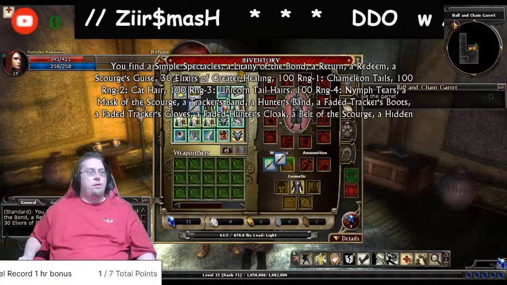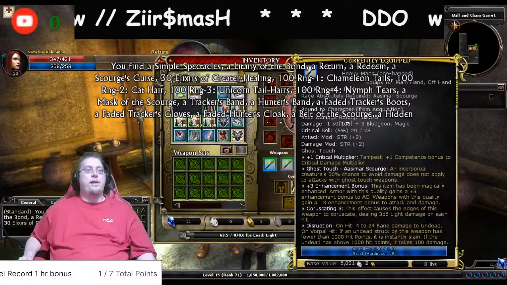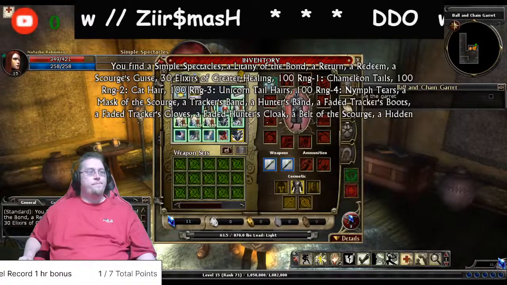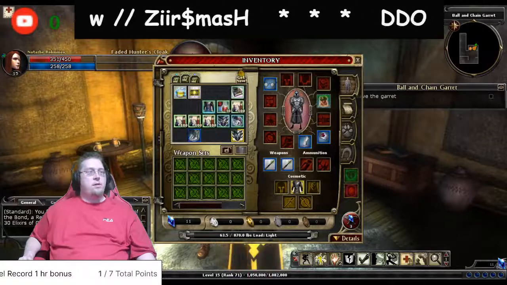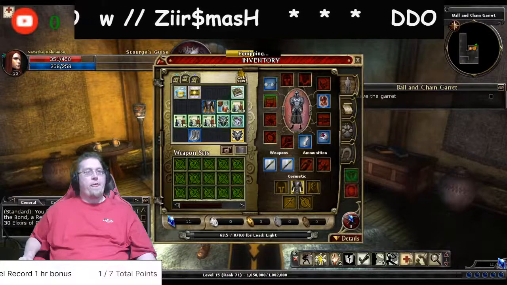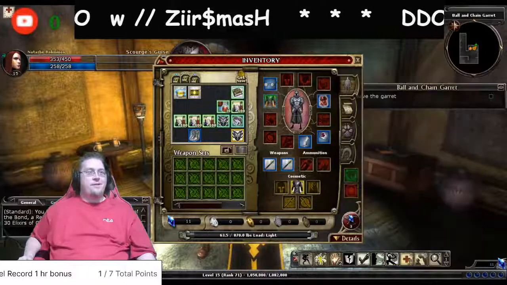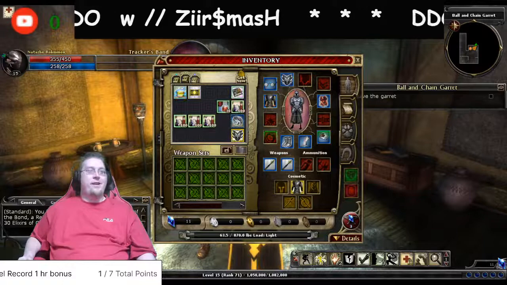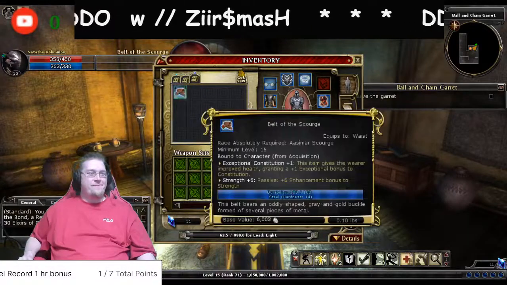Oops. Okay, so these are light maces. Oh, they're heavy maces. Oh no. Okay, well, I didn't see that coming. A ring, a boots, a bracers, armor. They're heavy maces, not light maces. I thought they were light maces. Well, that proves I don't know everything. I know a heck of a lot, but I don't know everything.